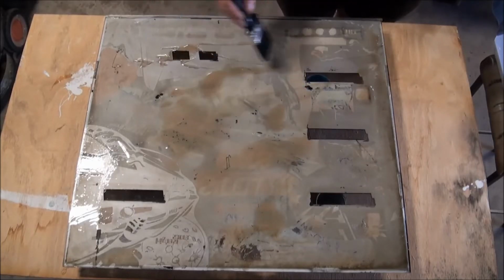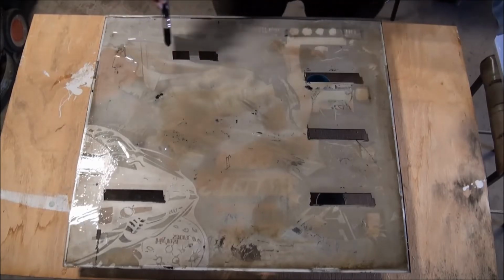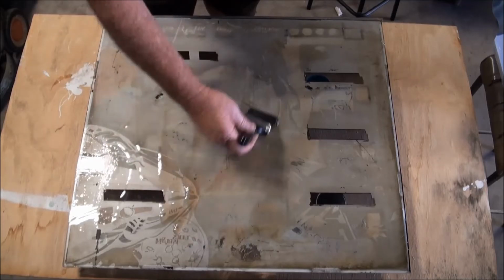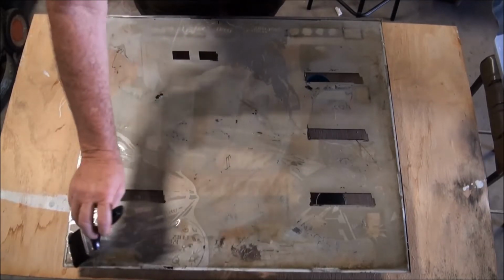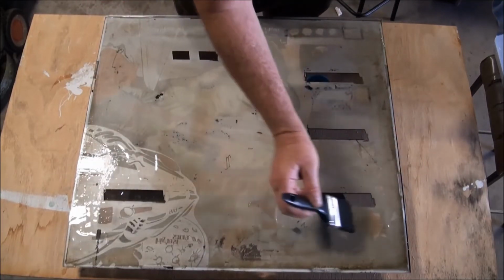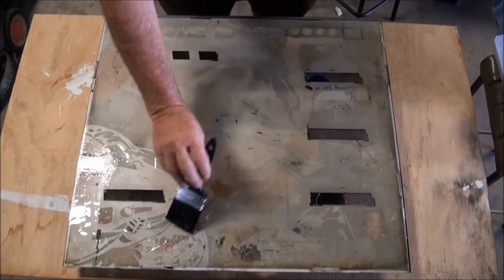So as you can see, there's plenty on this one. Now don't worry if you've put too much on, it'll dry and it'll set. Just keep spreading it out. You can't really put too much of this on, I mean, other than you're probably using more than you need to, but it won't affect the glass. It doesn't have any negative impact.